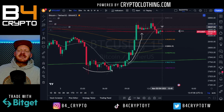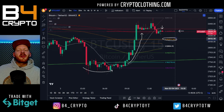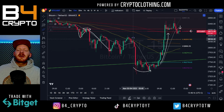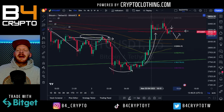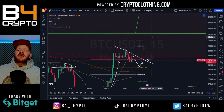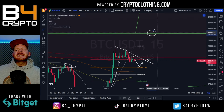But at the moment we're getting this rejection towards the downside, and like I told you on the 4-hour chart, I expect that we're going to see a retracement all the way down to the 38.2, which would also be in perfect alignment with this major support, because previous resistance turns into support, and here we had some resistance. So maybe we're just going to see this retest of this area, and then Bitcoin will break out from this trend line that we have been forming. So we could expect that Bitcoin is first going to come all the way back up to this major resistance area around $28,700 until we're going to see the next move up.